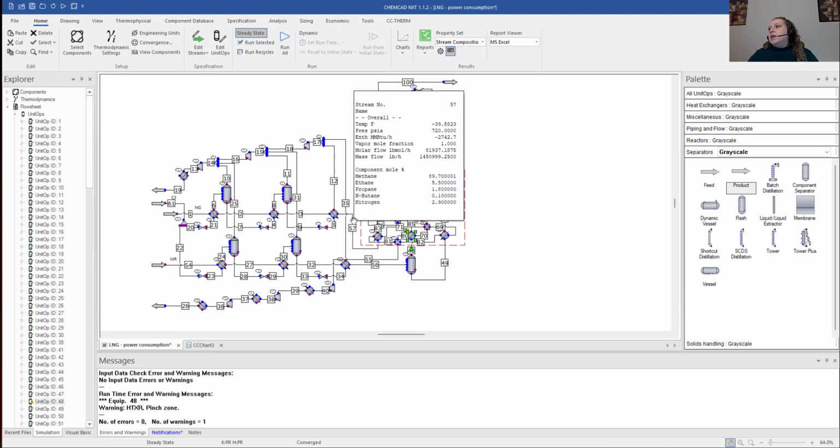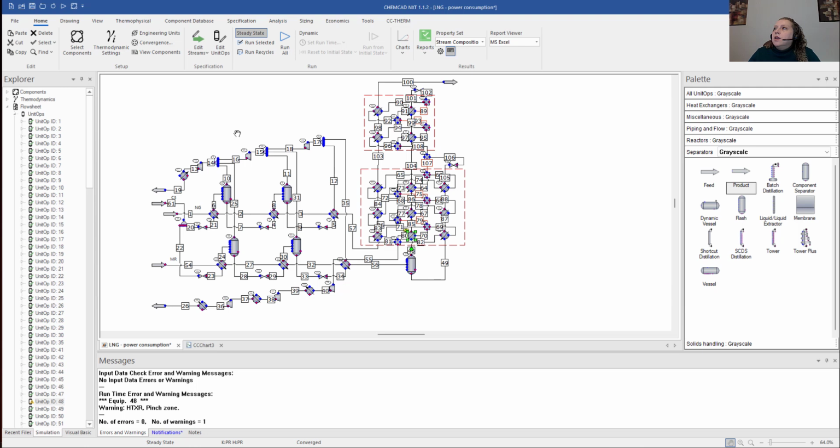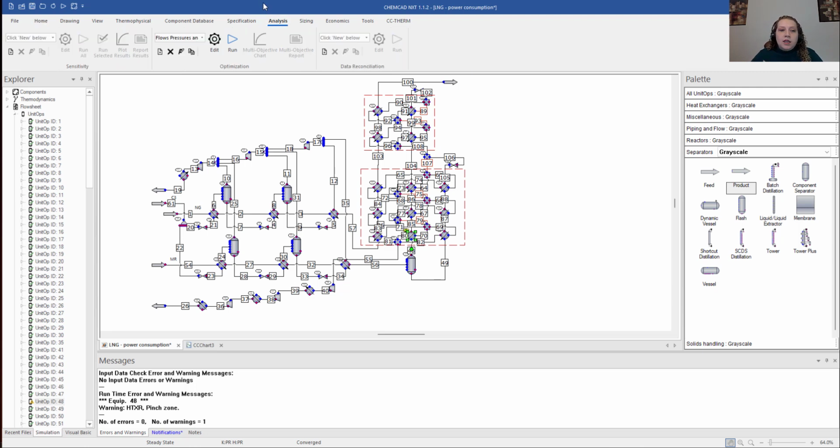So anyway, that's pretty much in a nutshell how to get started in ChemCAD. Another thing that I did want to just quickly show you was under the analysis tab, if you want to get even more information about your process, I do like to recommend adding a sensitivity study. And I know this isn't as popular. A lot of times people use this to optimize their process or just see how sensitive something is, so they can test out their process a little bit more.